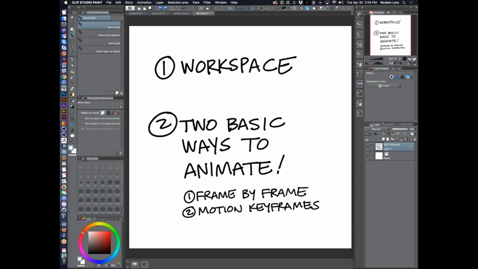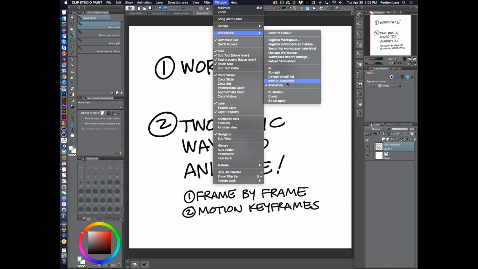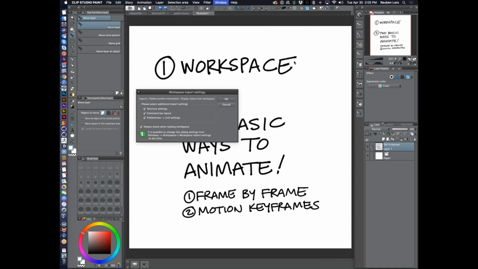One of the biggest problems I see with anyone using any software is that their workspace has an overwhelming amount of options in front of them. And again, this is one of the most powerful things about Clip Studio Paint too, its customizability. What I need to do is get rid of 3/4 of the things on my screen, determine what process I'm in the middle of, and just expose the tools and palettes that I need for that particular process. Because we're talking about animation, I've already preset that up for myself, so I'll just reload my animation workspace.